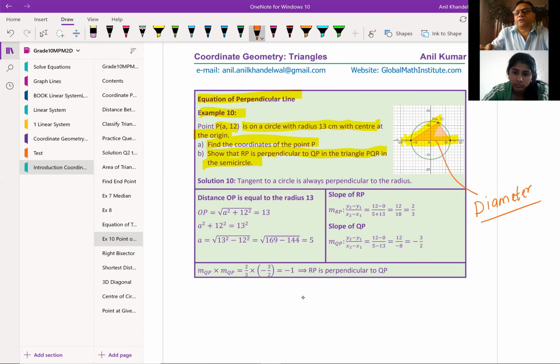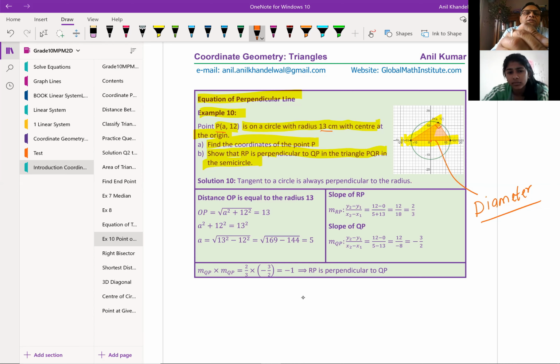We are not writing that in the question. Do you understand? We are just saying that the center is at origin, and these 2 points are at minus 13 and plus 13. We are also saying that the radius is 13, right? Makes sense. So that is the diameter, and point P is on the upper half of the circle. Clearly, it is in the semicircle. Any triangle in a semicircle will be a right triangle, correct? Circle theorems. Yes, circle theorems. But the question is, you have to prove that that is the right triangle, and you have to also find the coordinates of point P, right?